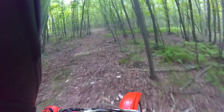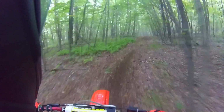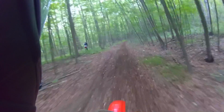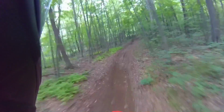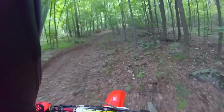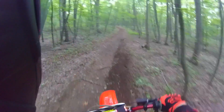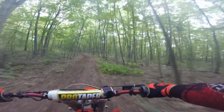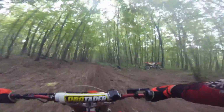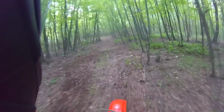So getting into two-stroke wheelies, you just gotta give it one good shot to get it up there, and then have another one ready to go, but not too much, or it's very easy to loop it. Leaning forward. Yeah, body position is also really important. It doesn't matter whether it's supermoto wheelies or dirt bike wheelies. If you're freaking out a little bit, leaning too far forward in the seat, it's just not going to work out. But if you lean back and put that extra weight over the rear tire, it will work.